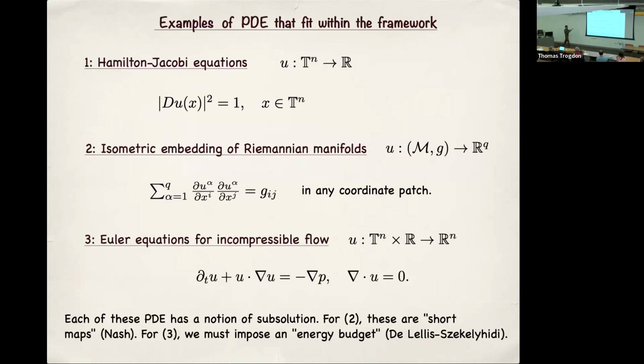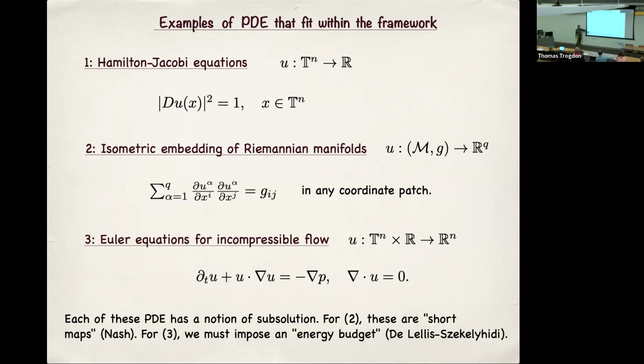Okay, so here are three PDEs, which at first sight, if you look at Evans's book, for example, have nothing to do with one another. And my claim is actually you can formulate all of the PDEs together. So that, for example, is a Hamilton-Jacobi equation. This is perhaps the least familiar to you guys. This is what the isometric embedding problem is. I'll give you a cleaner picture in just a second. And here are the Euler equations for incompressible flow.